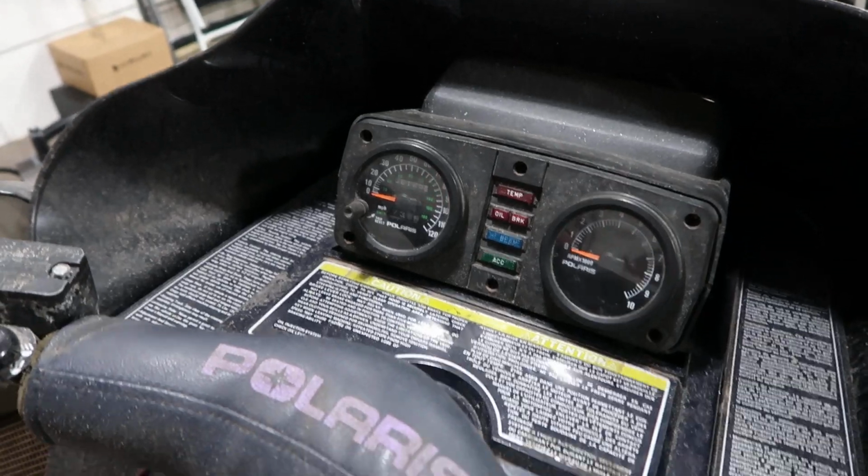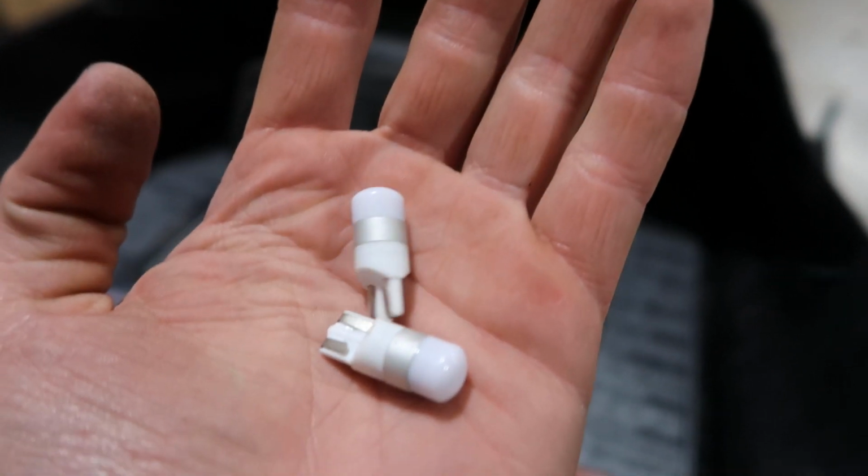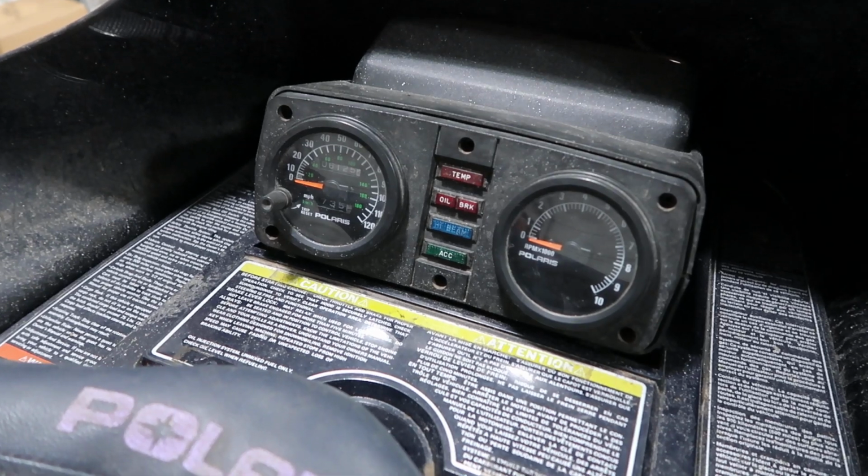Okay, so here are the gauges. They light up a yellowy color. The ones I'm gonna throw on right here are these LED purple ones. They look white, but they illuminate as purple. So I'm gonna fire the snowmobile up real quick so you can see a little before and then after shot.